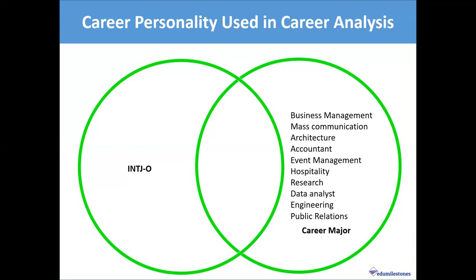Right. So I think for this person, the best fit is somewhere around architecture. The moment his daughter is in architecture, every father will be so proud, and you will find flashes in your eyes. This happens for me. My daughter is an architect. But for INTJ, I think this would be architecture. Correct. Second is hospitality.